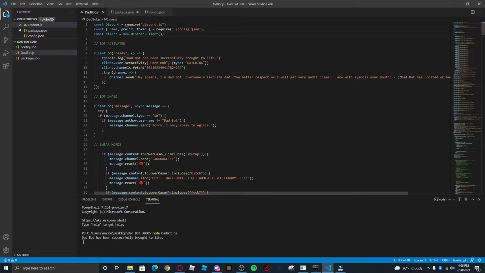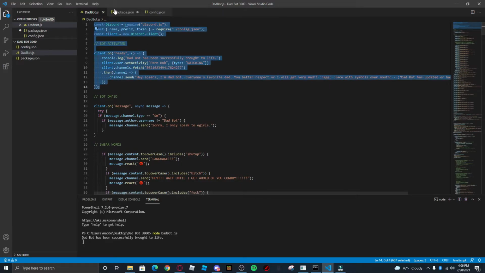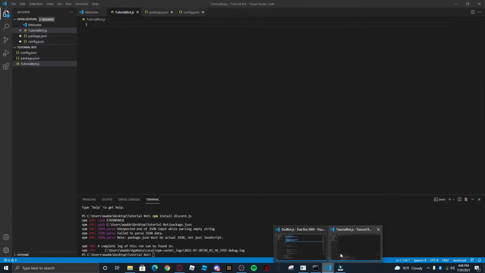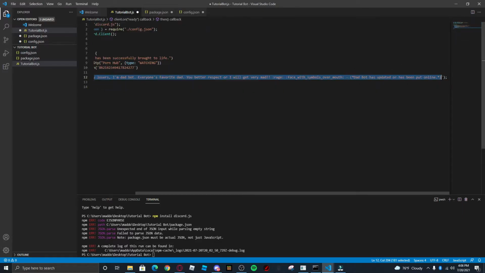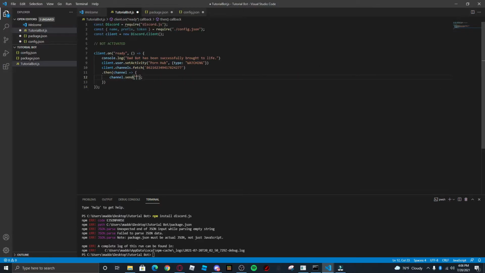And all I'm going to do right now is just get all of this. And yes, this will be in the description. So we're going to go back here, and there we go. We're just going to go ahead and paste this in. So our bot right now, I'm just going to remove the part where it sends a message, because we don't need this.